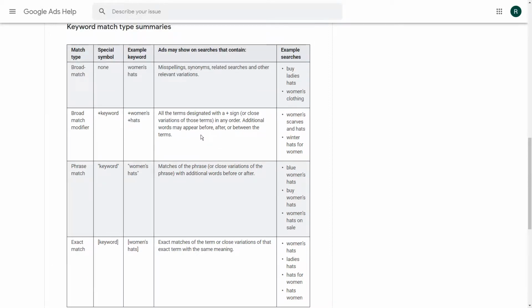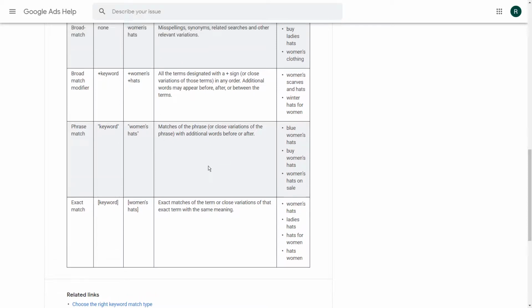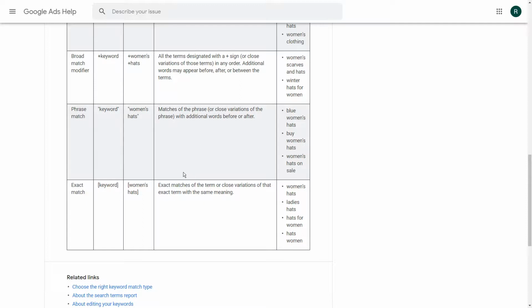match at all. So what I would suggest is you use exact match a lot, you also use phrase match, and you also use what's called broad match modifiers. The way that these all work is right here, and you can read up on that. But I want you to make sure that if you are using broad match, there are keywords in there without any punctuation, no pluses, no quotation marks, no square brackets. Have a read of these and look at how you can improve this. A lot of the time in the ad group, for something like women's hats, it's not uncommon to have women's hats in exact in that group, a phrase in that group, and then a broad match modifier in that group, because then it covers all of your bases.